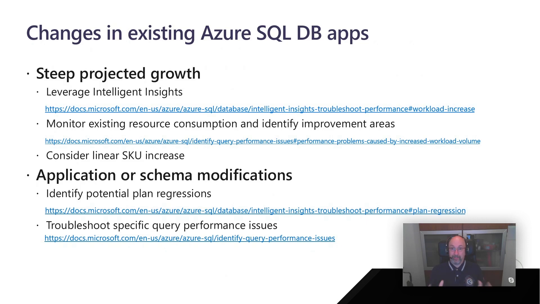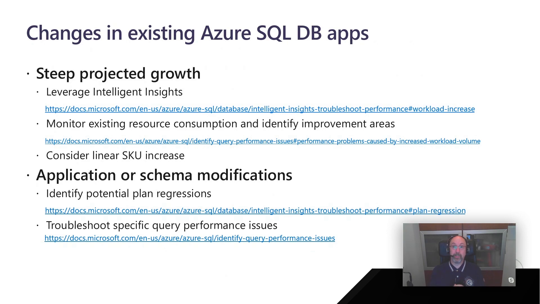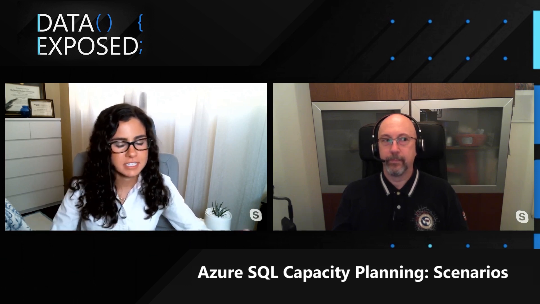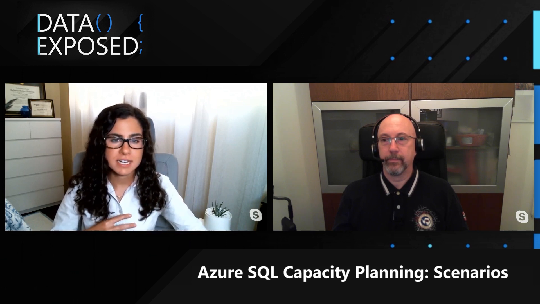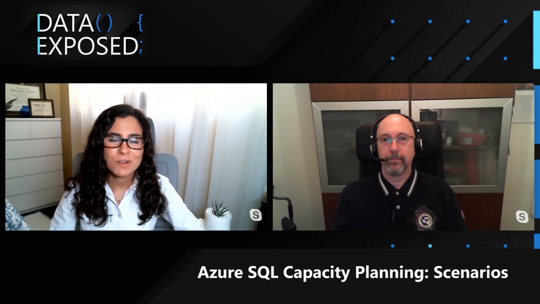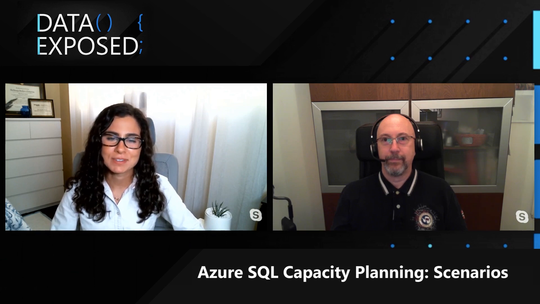What we have seen over the last couple of episodes is this process where you start from existing systems or brand new solutions that you are deploying, and you figure out what amount of resources will be needed once deployed. This is the overall capacity planning process you should think about when deploying something into Azure SQL Database — from explaining how capacity planning is a critical process, through showing different options like DTU or vCore, all the way through evaluating scenarios and determining what to do and how to adapt when things change. Thanks for joining us on this episode. Please like this video, comment, and subscribe to our channel. We'll see you next time on Data Exposed.